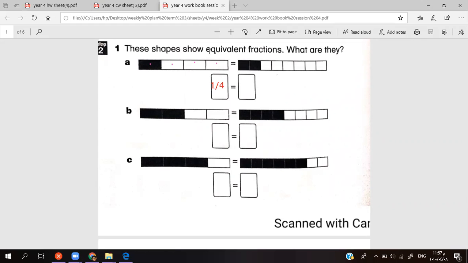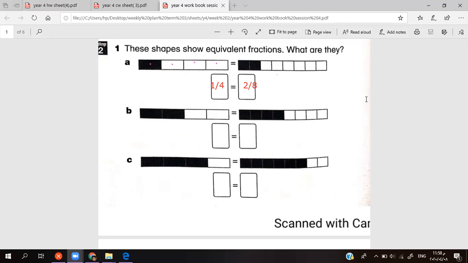Here, how many shaded? 2. 2 of how many? 1, 2, 3, 4, 5, 6, 7, 8. 2 from the 8. Is this part shaded here equal to the part shaded here, right? So quarter equals 2 over 8. Okay. But miss, how is a quarter equal to 2 over 8 when we're talking about math? Okay, not if the drawing isn't in front of you. Okay, let me show you how.